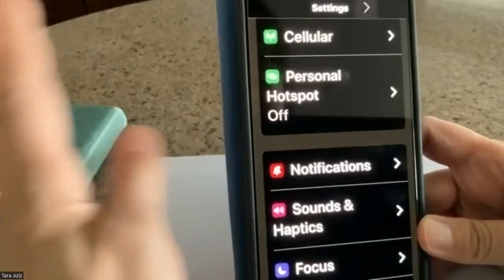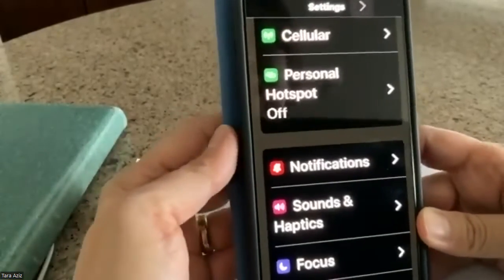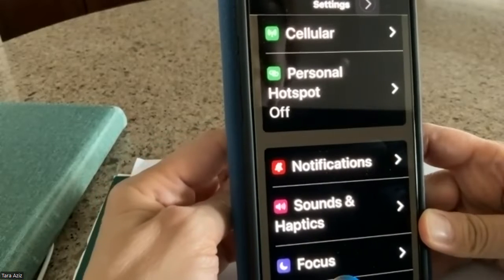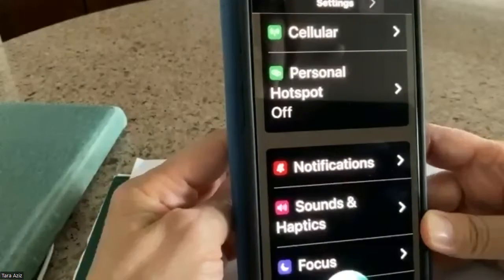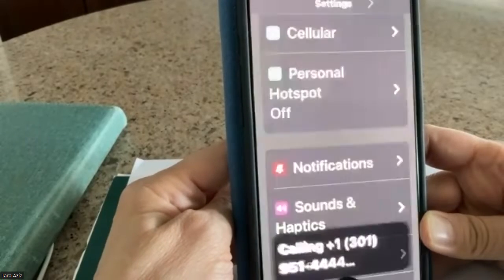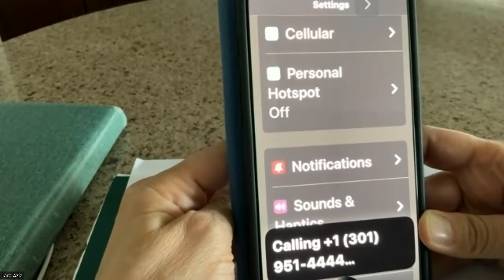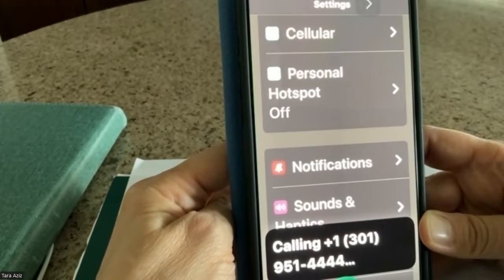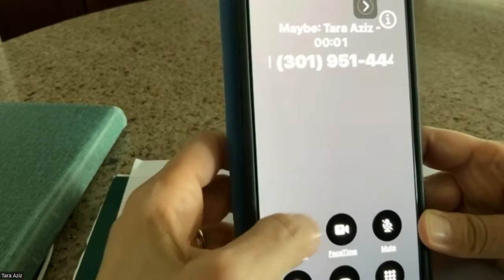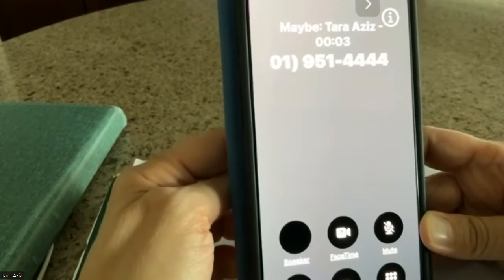I will start with calling a number. Hey Siri, call 301-951-4444. Calling +1 301 951 4444.